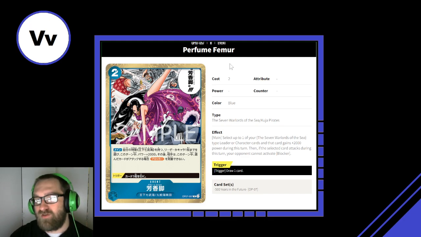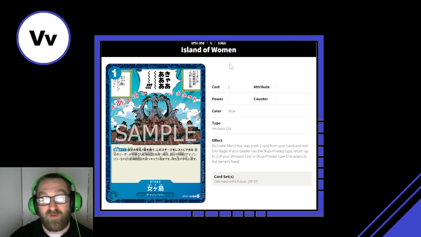Now, it does have to target a 7 Warlords of the Sea type leader or character card. But with that one stipulation, I'll give it like an 8.5 out of 10 bare minimum. The card is just outstanding. And then we got a blue stage here.